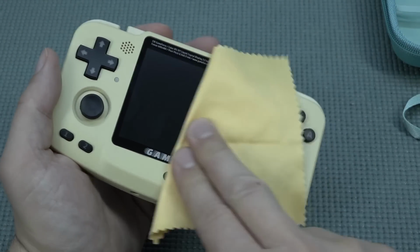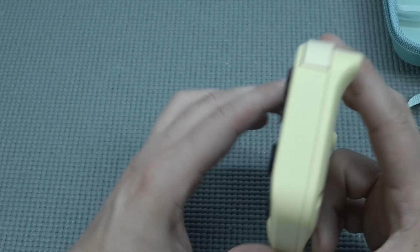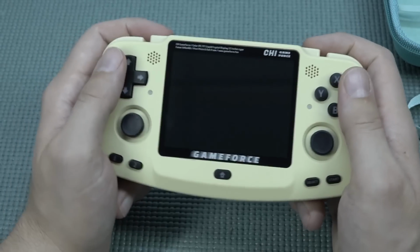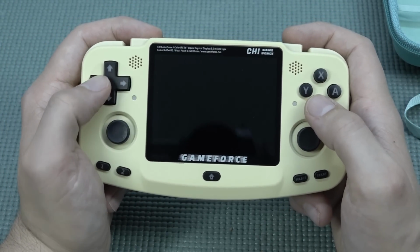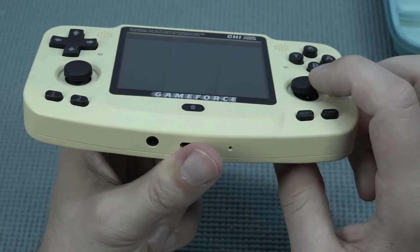So basically what you're going to get is a very interesting piece of technology, if you ask me. What I really like about it is what you can see over here: the angle at the end of the device itself. When you're holding it in your hand, this part comfortably rests on your fingers. I've been playing around with this thing after setting it up, and it was very comfortable. I really don't like the joysticks.